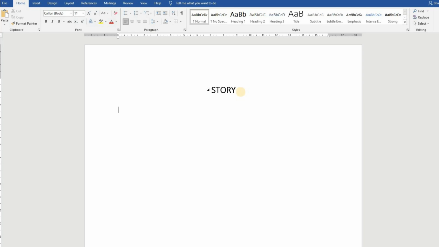This one, we come here. Heading 1. We're also going to use H2, and H2 we're also going to modify.